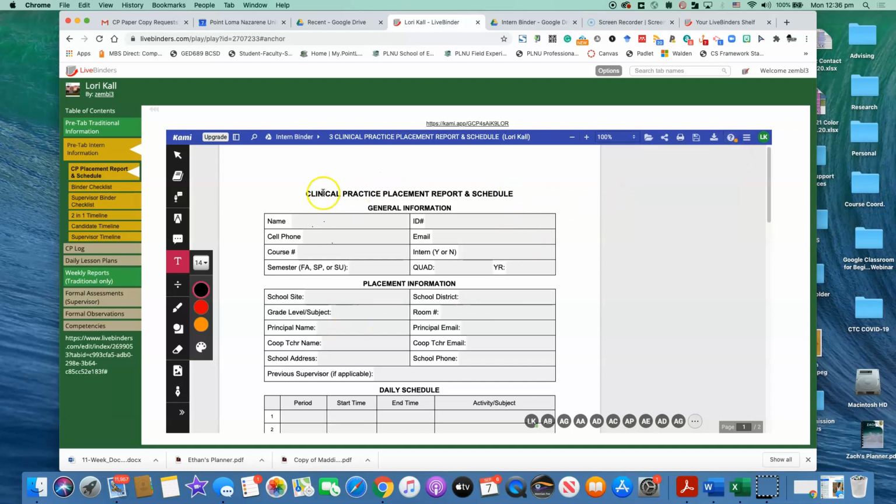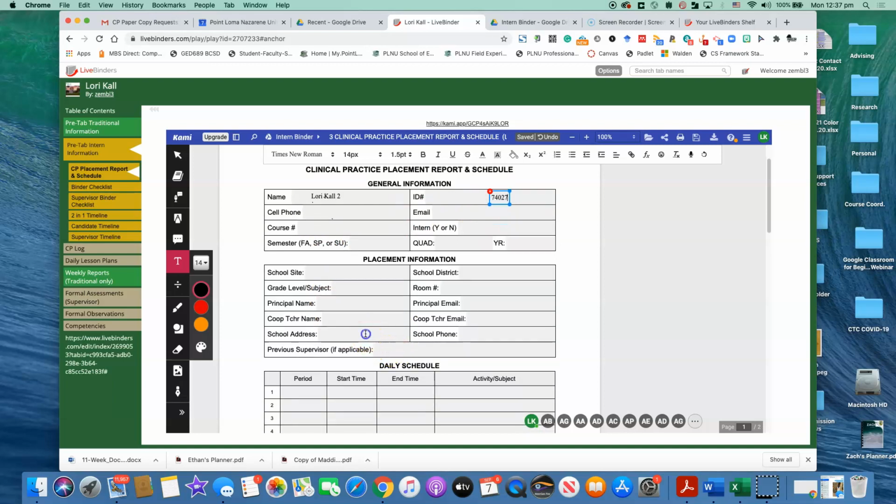Once I've done all of that, so let's practice. I'm going to just put in 2 on here, and let's put some other information down here to make it look different.